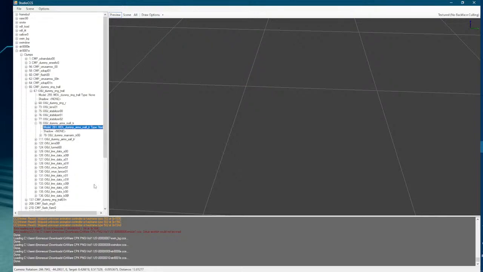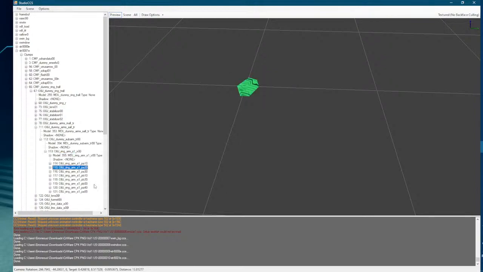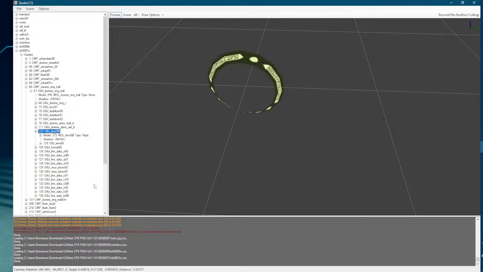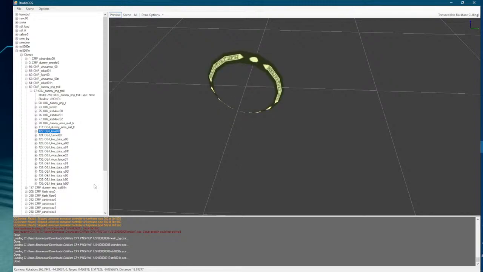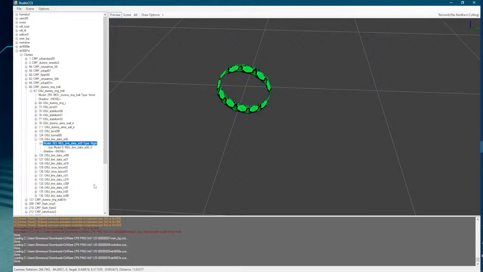We're looking for objects. So there's 79, there's 112, 113, some more. So these are all part of the bracelet still. Right now I'm just looking for OBJs. We should find where they're keeping it.